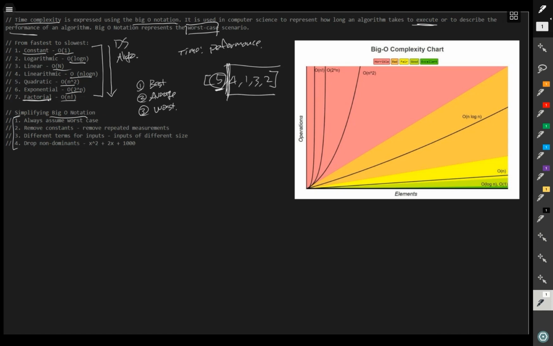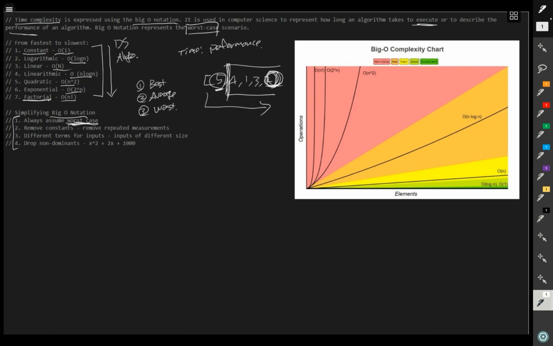But what about number 2? So number 2 is at the end of our array, right? So in order to find the number 2, we would have to iterate the whole thing. So searching for number 2 will be our worst case. And we want to always assume the worst case because whatever the number that we are looking for, we don't know where it is. But we know at least that if we iterate through our array once, worst case, we're going to find it at the end of our array.